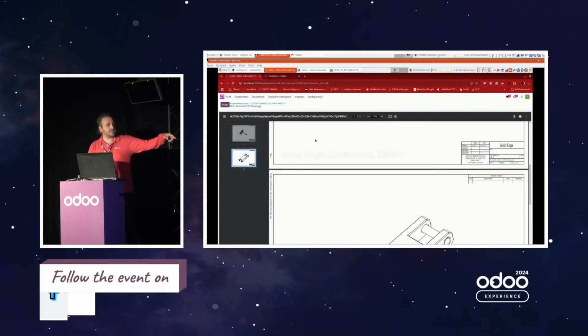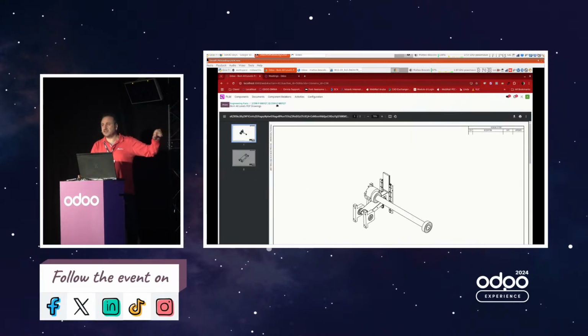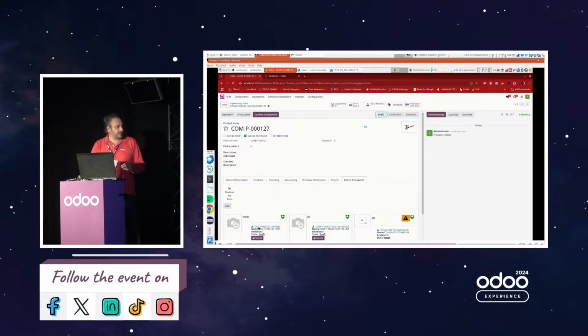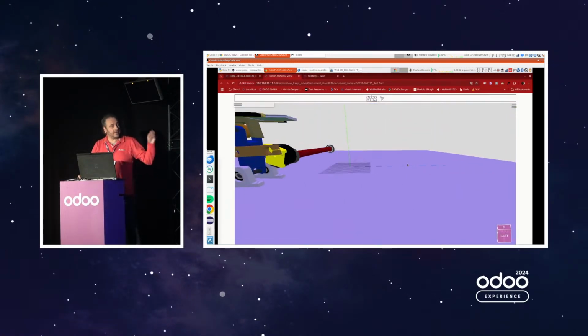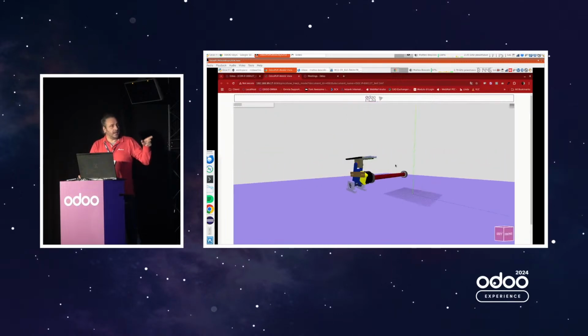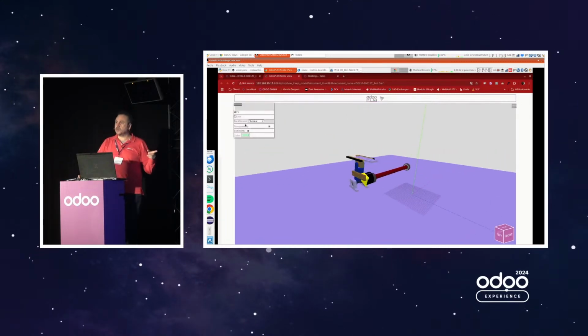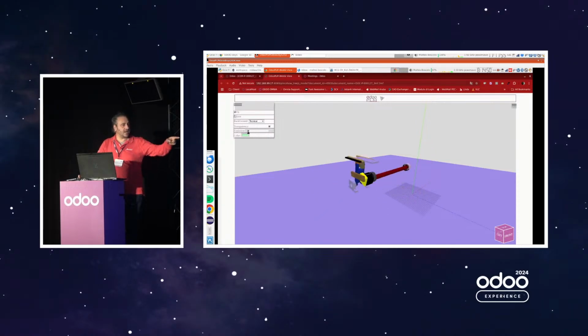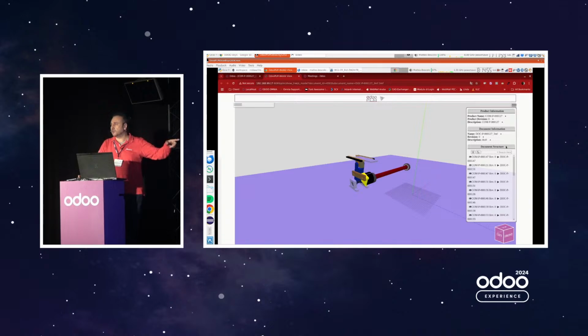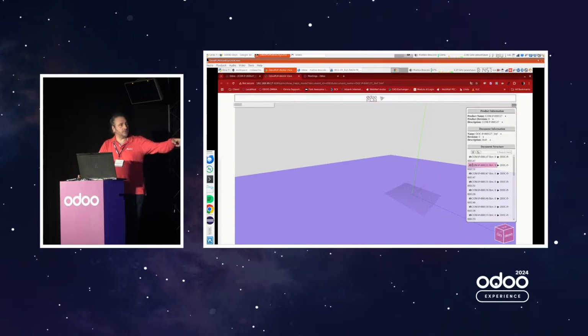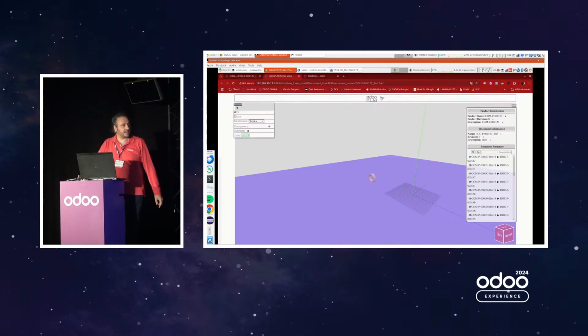And as you can see here, we are also able to retrieve it from the BOM. So if I have a product with a BOM, I can extract all the PLM. And this is the meta format that we extract from this application, which also allows us to see the three-dimensional environment inside Odoo. So you are able to see the structure of the parts.